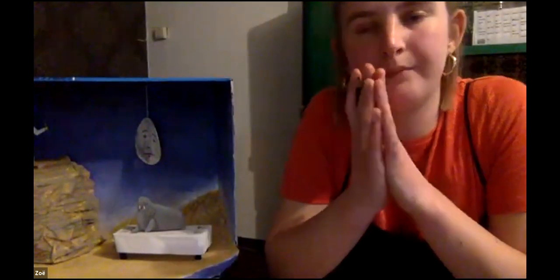Someone is asking if they don't have card paper, is it okay just to use normal paper or something thicker? Yeah, it's okay if you use that. The thicker the better, though, just for it to stand up. You might want to stick your pieces of paper together to create a bit more of a sturdy base, because the paper might just fall over a little bit.